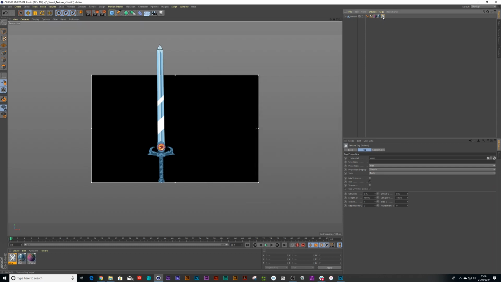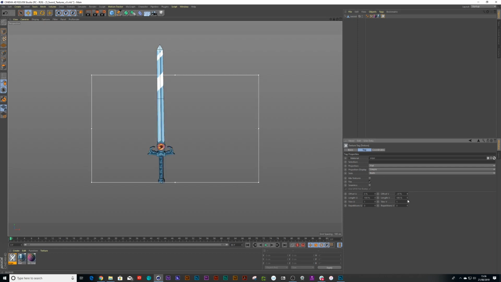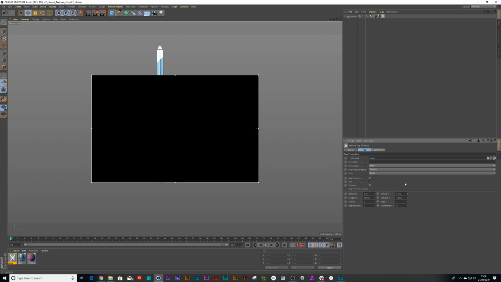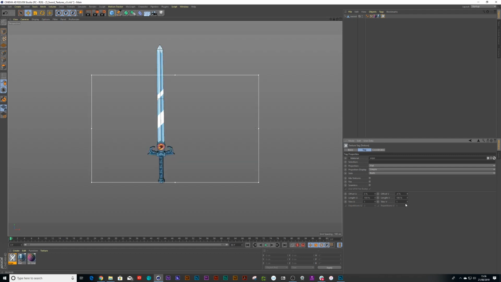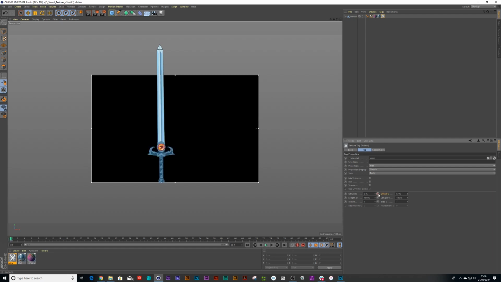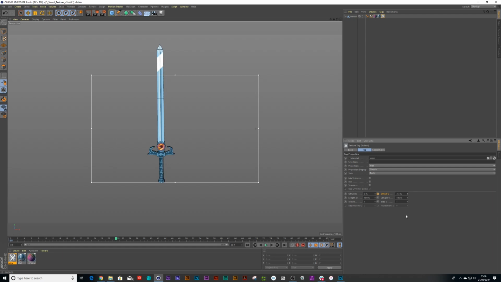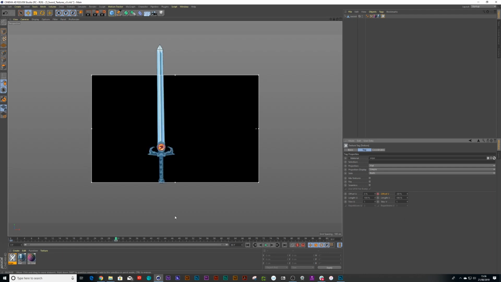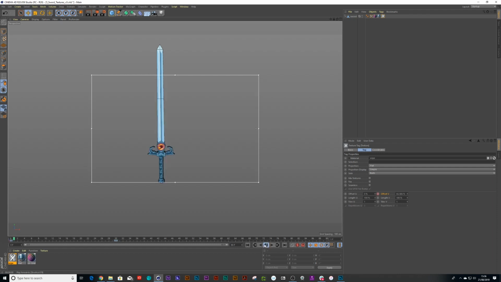So we're going to click on our texture tag and animate the offset V value. Let's turn our tiling off. There we go. I turned the tiling off so that we only had one version to animate. So let's go to the bottom, set a keyframe there by clicking on this radio button, and animate it over 30 frames to the top and then drop another one. So what we should have is this wiping across like that.